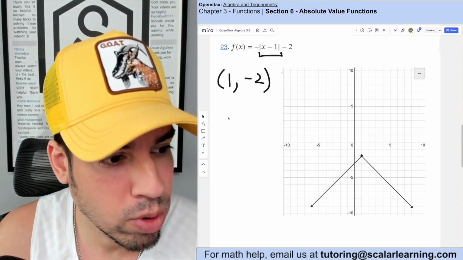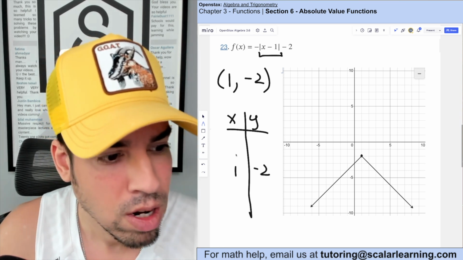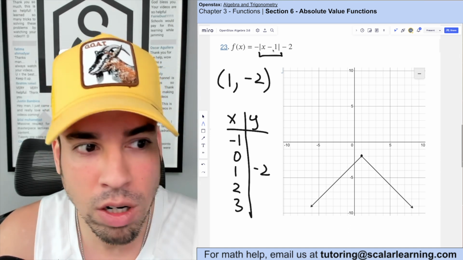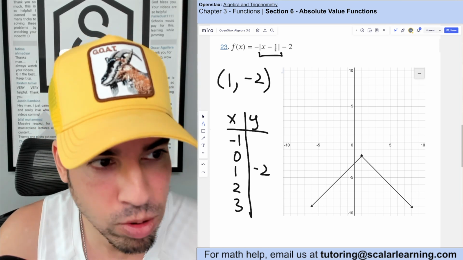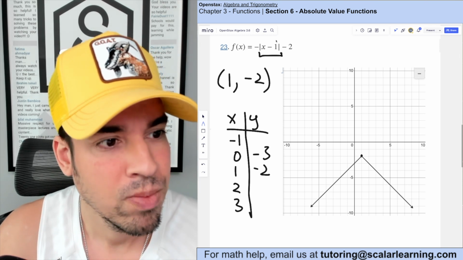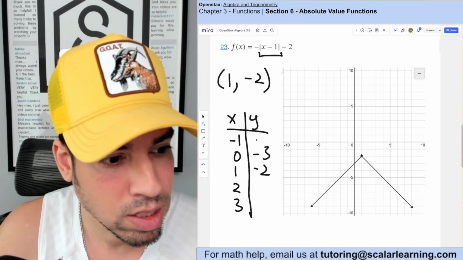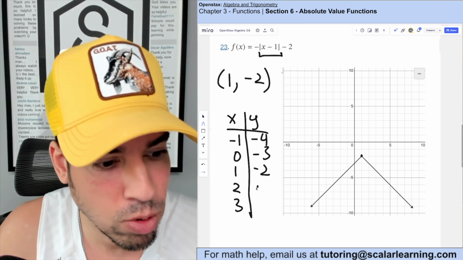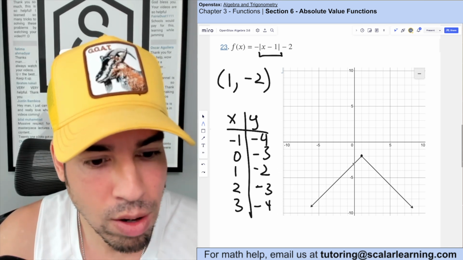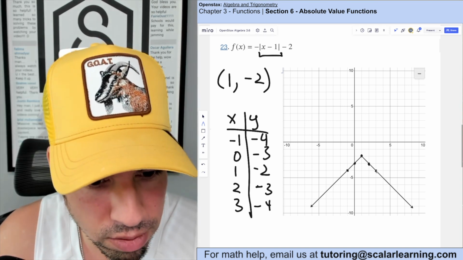Now to verify with the 5-point method, we are going to start at the vertex, which is 1, -2, and we're going to build around that. Go to the left by 2, 0, -1, to the right by 2, 2, and 3, and plug and chug. Plug 0 in, 0 minus 1 is -1, absolute value is +1, negate it, -1 again, minus 2 is -3. This one, -1 minus 1 is -2, becomes +2, then negate it to -2, and that's -4. And then these values are going to be much the same. You can plug them in for fun and check, but it's going to be a mirror of what we see here and here. So now we see that point 0, -3, -1, -4, 2, -3, 3, -4, boom, done.